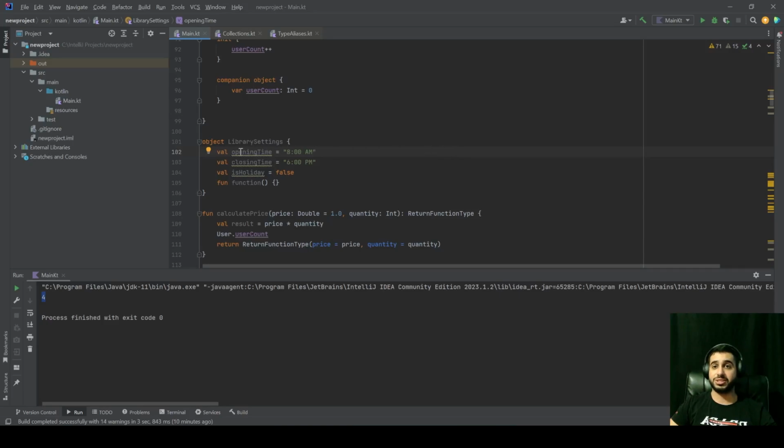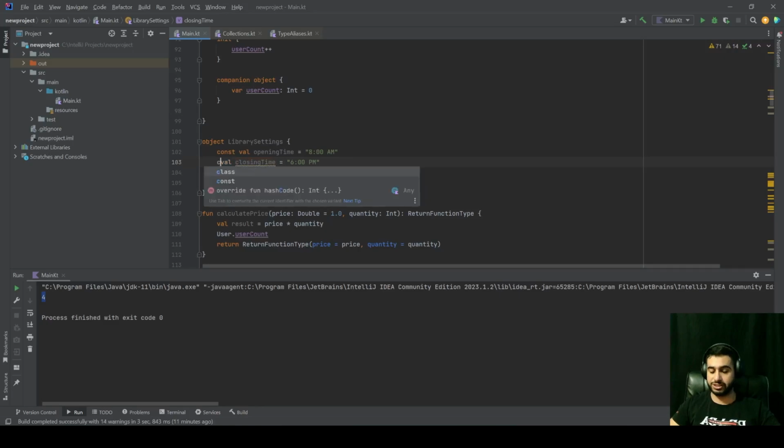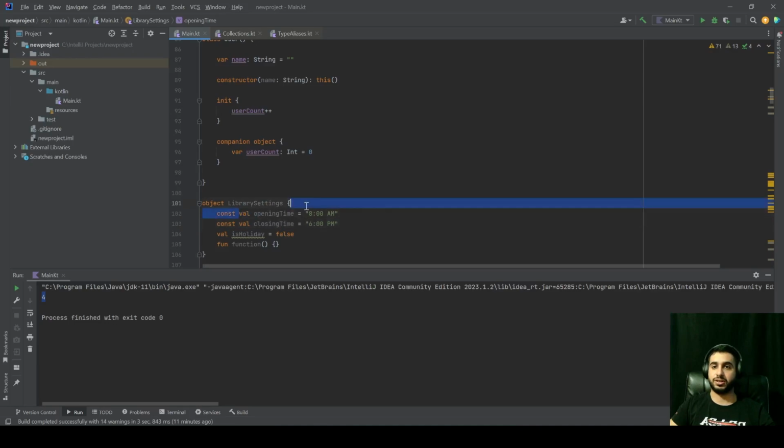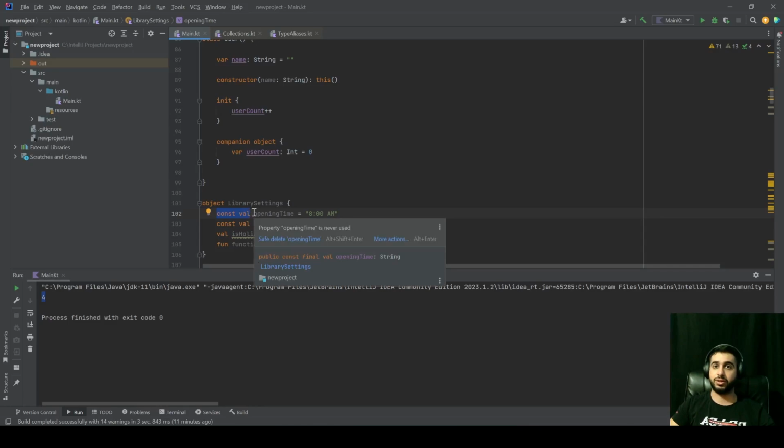Note that with objects in Kotlin, you also have the flexibility of having your vals as const vals. Okay? And the difference between a val and a const val is that a val variable is created at runtime, which means it's created after your application actually runs. Okay? Meanwhile, const vals are created at compile time. Okay, because const vals, they generally don't change in value. And vals don't change in value as well.